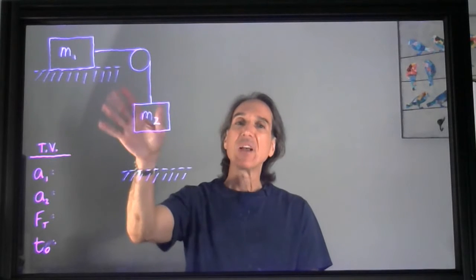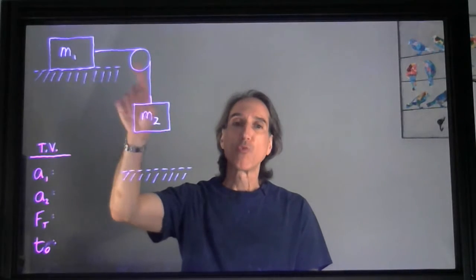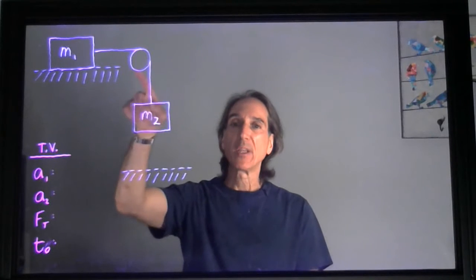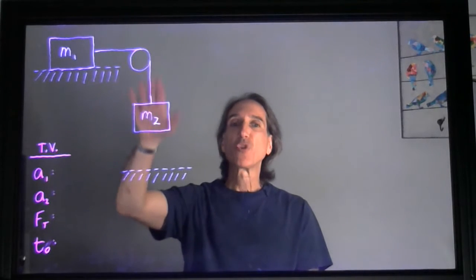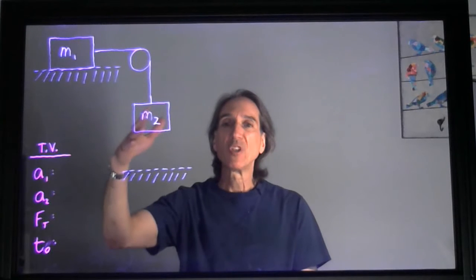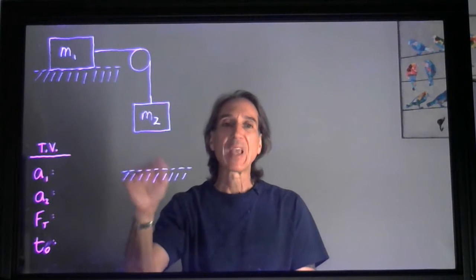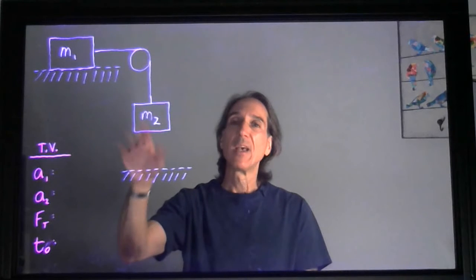The pulley is fixed and does not move or rotate. There is zero friction between the cable and the pulley, so the cable slides over the circumference of the pulley. As we'll see in the future, if the pulley rotates, there are other issues that will concern us. So for now, the cable will just slide over the pulley.